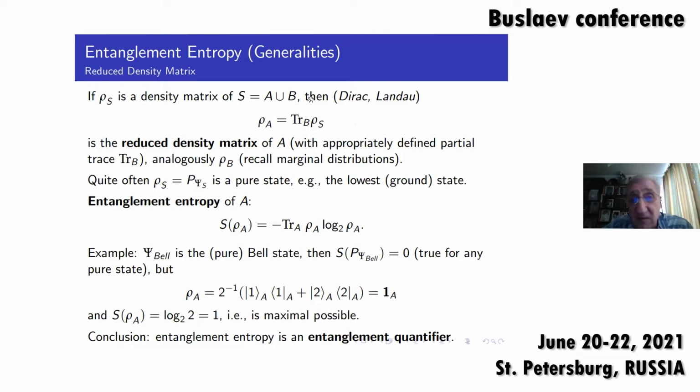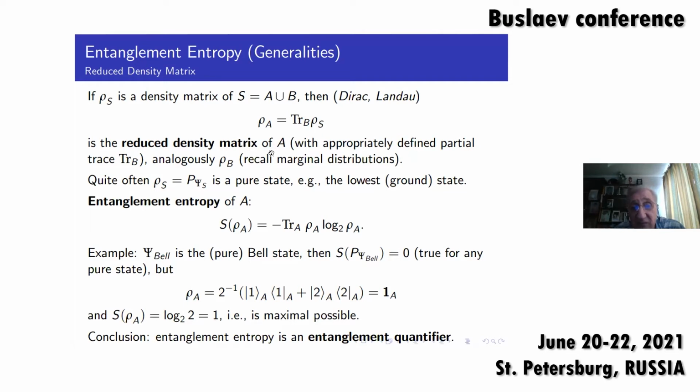Assume that you have a composite system consisting of 2 components, and you have rho_S as its density matrix, and you introduce the object with its own reduced density matrix. So I remind you that in many cases, in particular if your state space, like in the previous transparency, was a tensor product, you can introduce the so-called partial trace. There are many definitions, but believe me, all of them are more or less useful and equivalent. So if you trace out the degrees of freedom of subsystem B, then we are left with the system A, and it is its density of states.